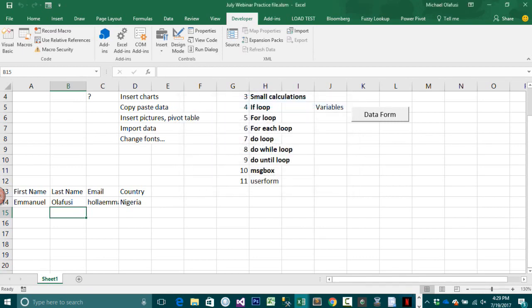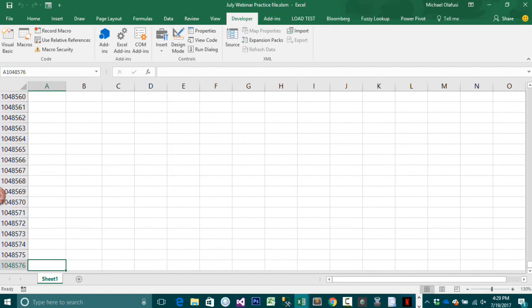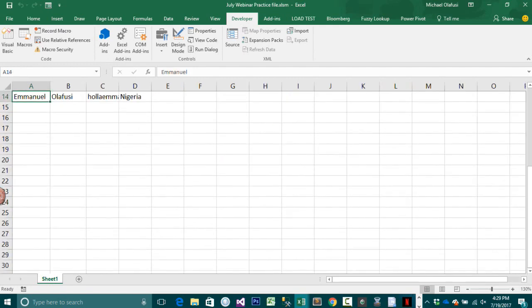Normally, if I was doing this in Excel, I would have come to the next empty cell, right? So how do I find the next empty cell? That's the trick, and it's very simple. I need to find just the next empty row. That's what I really need, and the easiest way to do that is to tell Excel to go to the bottom of Excel and jump up. After jumping up, it should come down one step, and that's how it will find the next empty row, right? So that is what I'm going to do.